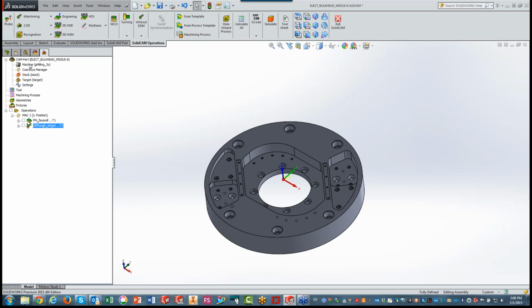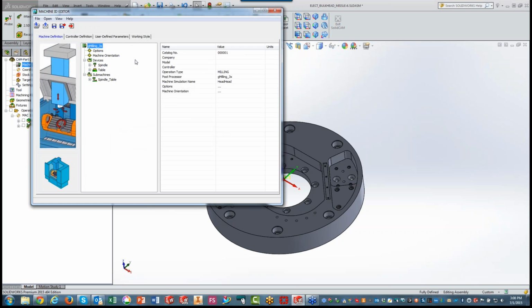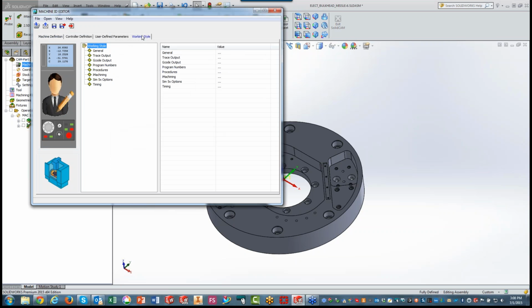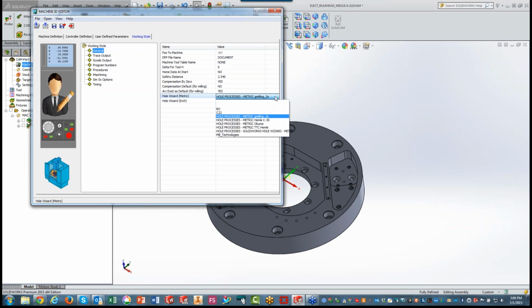if I open up my machine, in this particular case, I have my G-milling 3X. If I open it up and go to my working style, click on General, you'll note that it's automatically directing it to a specific machining process.